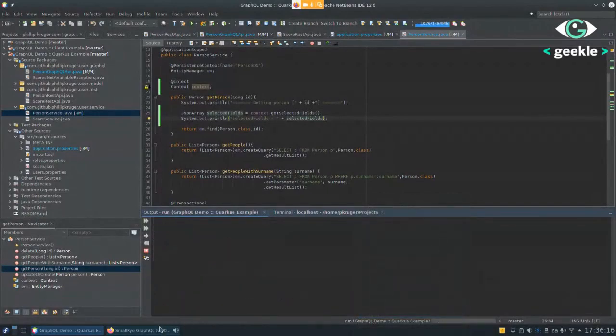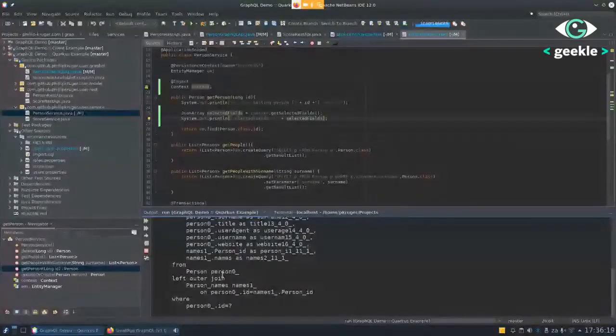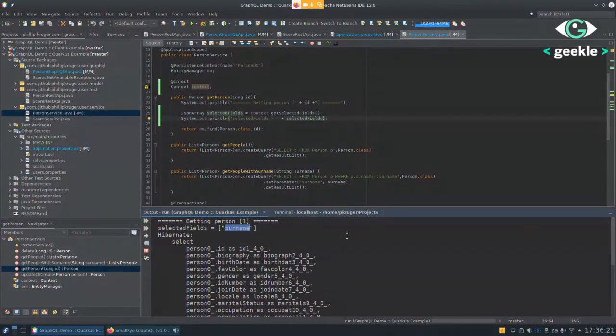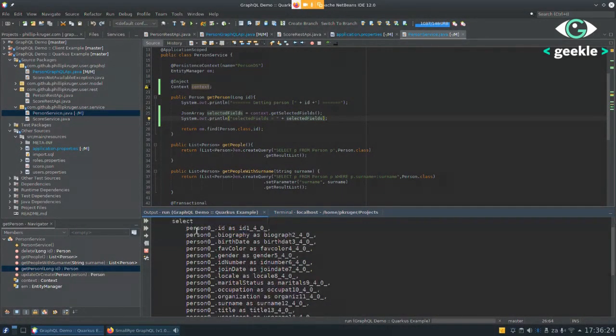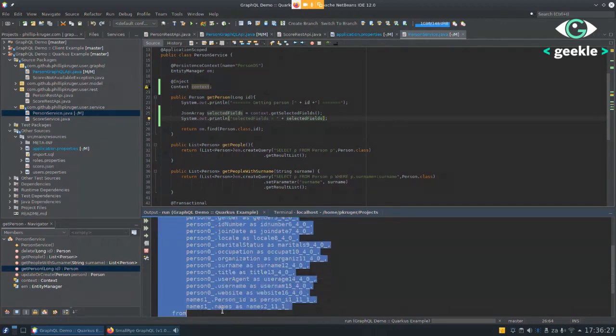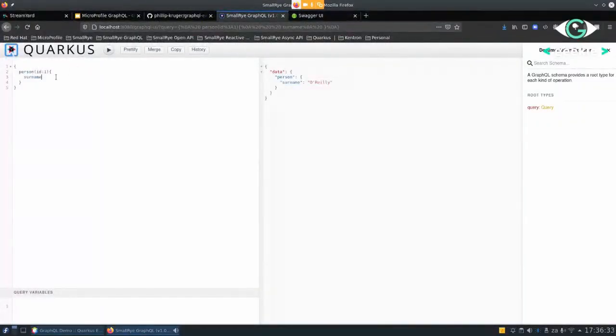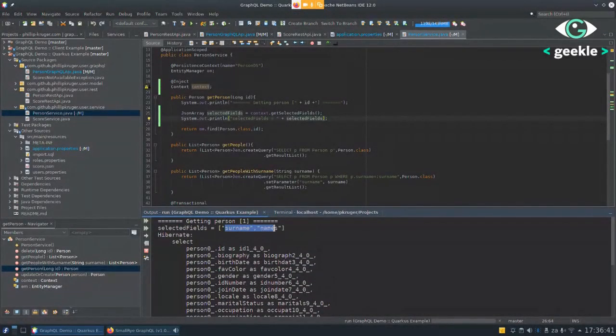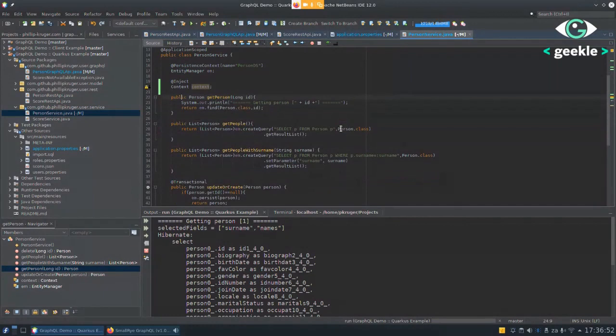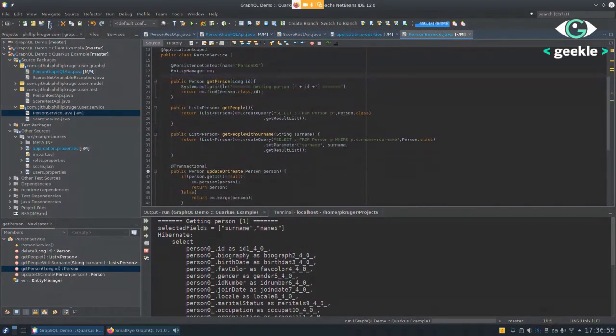let me clear this actually. So let's do this. So you can see that I've only asked for surname, which means it allows me to build a better query and optimize my backend call. So again, let's clear this again. If I ask for surname and names, then the context will have that in. So that's the idea of this context. This allows you to anywhere downstream inject the context and get information from it to optimize your downstream queries. Right, so that's context. Like I said, it's still very experimental.